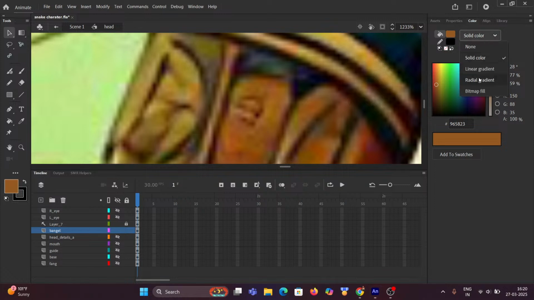I will choose the linear gradient and I will select this. I will use the eyedropper. Come on. I will go back to the linear gradient and again I'm going to change its color from here.